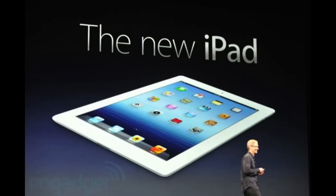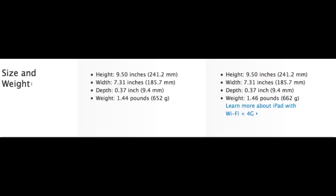After they were finished talking about the Apple TV, they started talking about the new iPad. The only thing that changed with the design itself was the size and the weight. The new iPad is 7.31 inches wide, 0.37 inches thick, and weighs 1.44 pounds. The old iPad 2 was only 0.34 inches thick, so it is a little bit thicker, but that's to pack in all the new features. It's also a little bit heavier — the old iPad 2 was 1.33 pounds, and this one is 1.44 pounds. But other than those two things, the design is exactly the same as the old iPad 2.